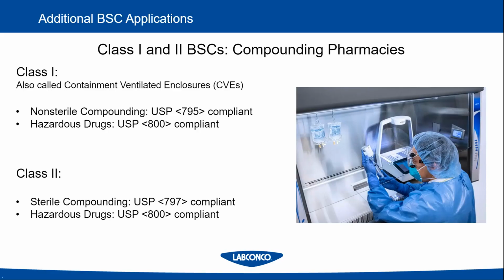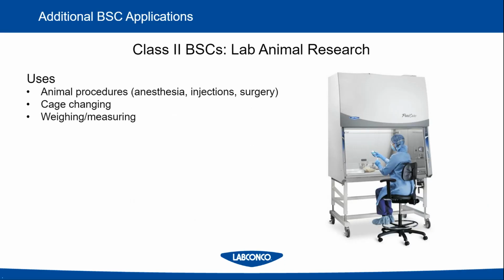So on the right here, you see probably a pharmacy technician preparing chemotherapy, where they have a concentrated drug vial and they are diluting it very, very precisely into a sterile IV bag for the patient. The patient must have a sterile drug because it will be injected directly into their body, and the user must be protected from the hazardous drug on the inside. So a Class 2 biosafety cabinet is an excellent choice for sterile compounding of hazardous drugs.